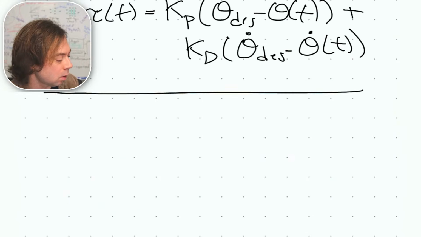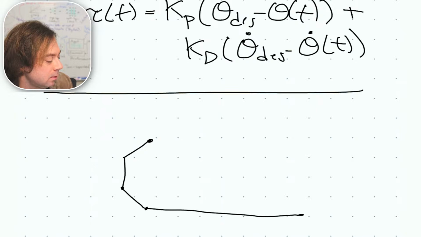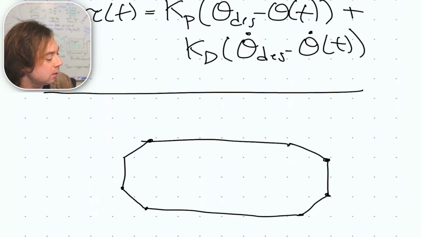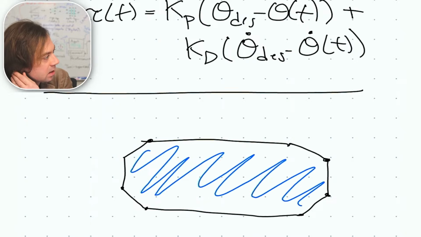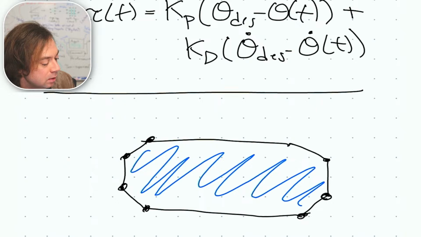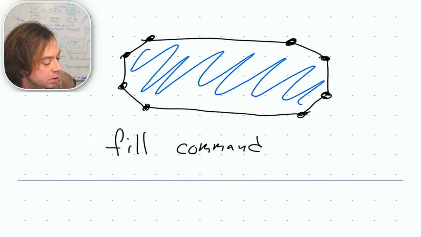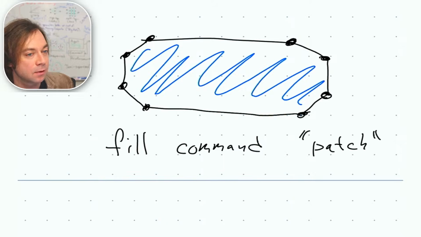So let's say you wanted to draw this shape here, the shape of the stick of your pendulum. I don't know why you'd want it to look like this. And you wanted to color it in with a color. It's art class now. All you need to know are the coordinates of all these points, and you need the fill command. The patch command also works. It's slightly different, but it does functionally very similar things. This will be very helpful for your animations, for your homework.